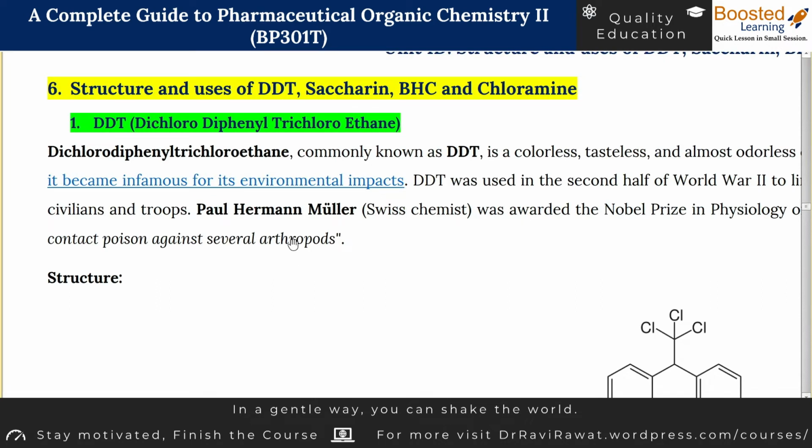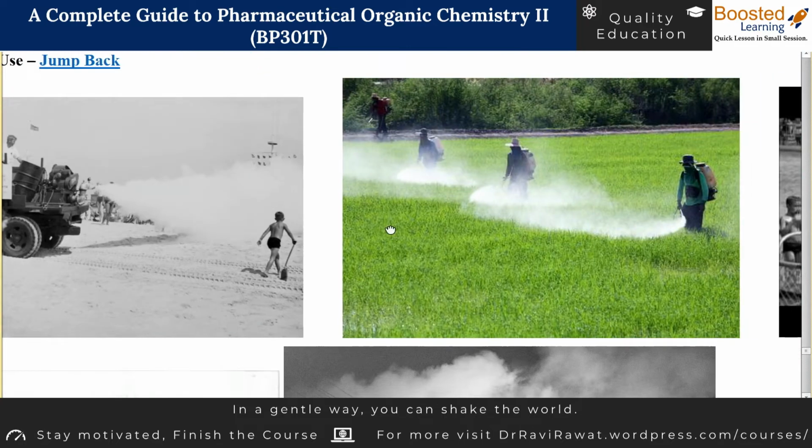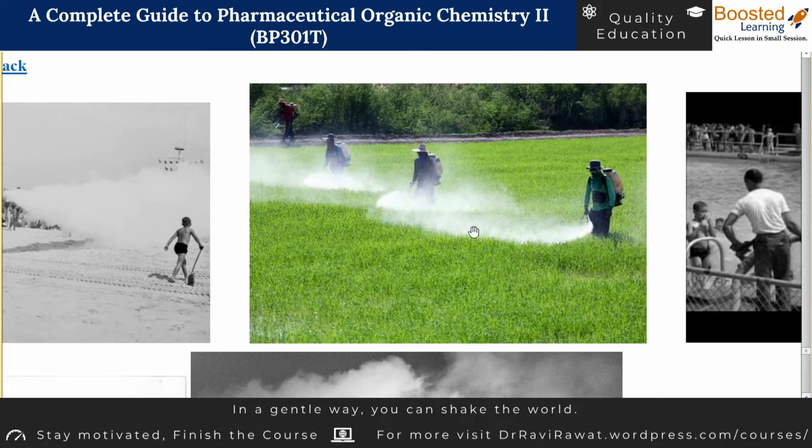So all the insects belong to this particular family. So this DDT was a very effective poison for these insects. You simply need to spray DDT over the insects, then the insects get killed. So it was a very amazing discovery. It found use in agricultural work, so insects could not harm the crop.